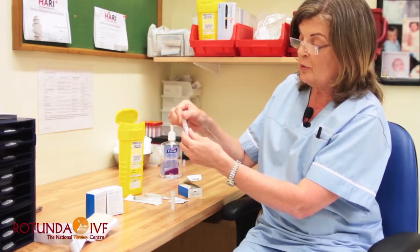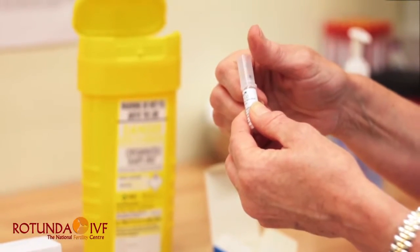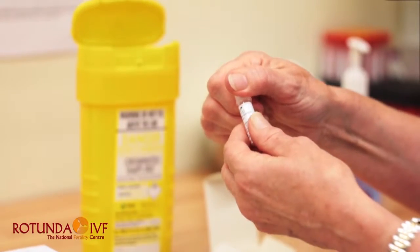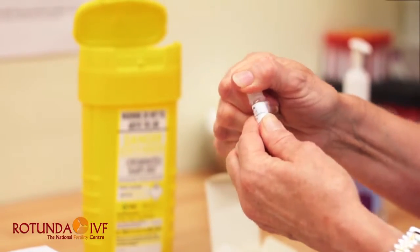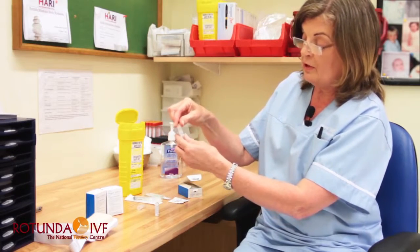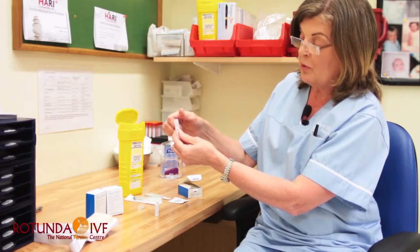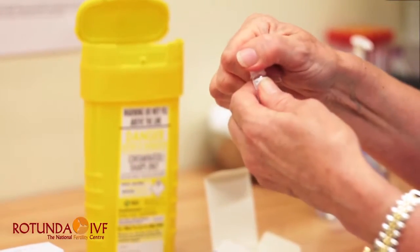Taking your powder now, hold the base in your left hand, and with your right thumb covering the black dot, snap it open with one steady movement. Take the vial of fluid also, hold the base of it in your left hand, and with your right thumb cover the black dot.